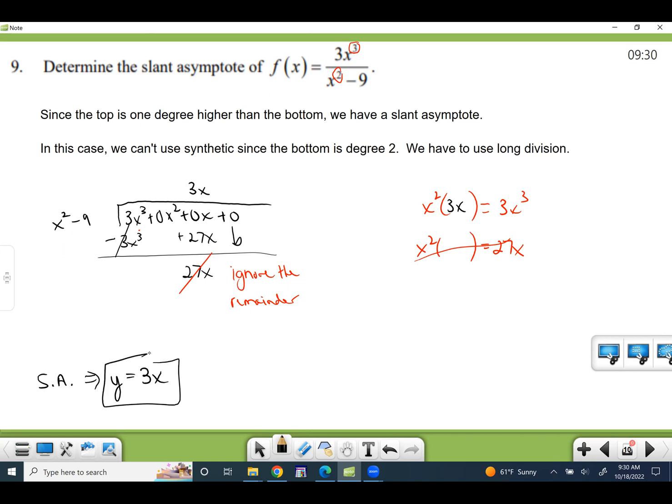Now remember that y equals 3x, if we were to graph it, right? We think of 3x plus 0. It would go through 0, and I'd go up 1, 2, 3 over 1, and I'd have some line. So we're going to see that line right now. I'll graph it in GeoGebra so you can see that that line is going to guide our graph, okay?